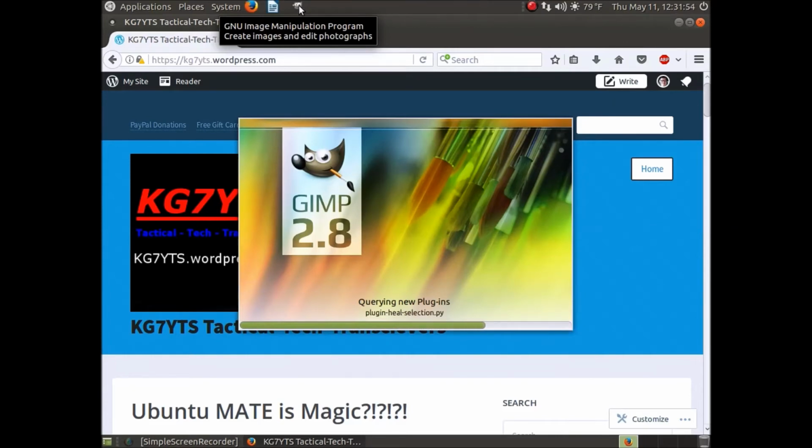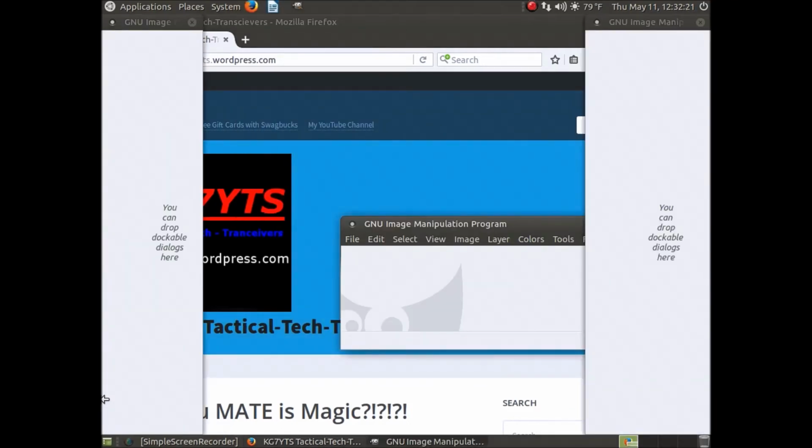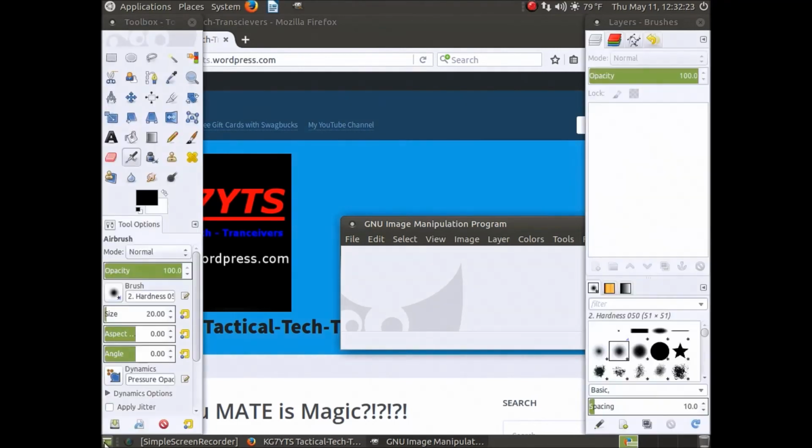So it's going to open up here into a multiple window mode, and as you'll see when I'm playing around with it, I'm going to try to make it single window mode, but it had been forever since I set up GIMP before, so I totally forgot. So sorry for looking stupid on the video. And as you can see, it's kind of freezing up here. And there it goes. And then boom, it's open.